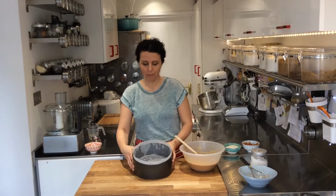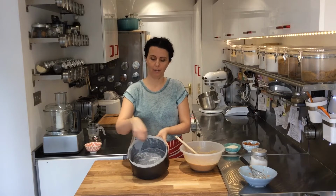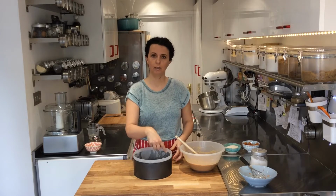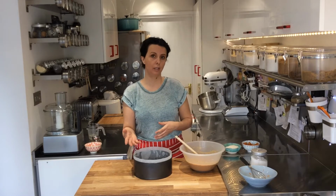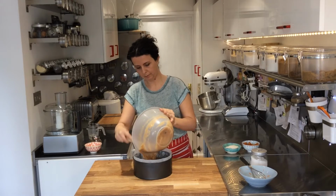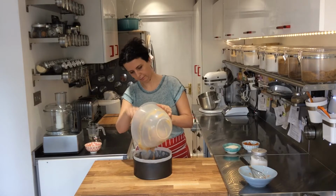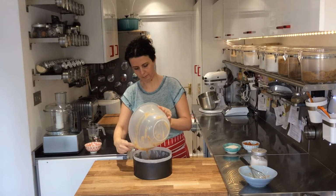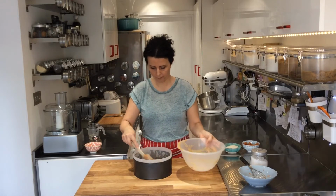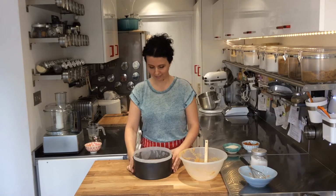I've prepared the tin by lining it with baking paper both on the bottom and around the sides. I tend to do that a lot with cakes. I just like the extra protection the side lining of paper gives the cake. So I'm going to do that, pour it in. And in a preheated oven it's going.